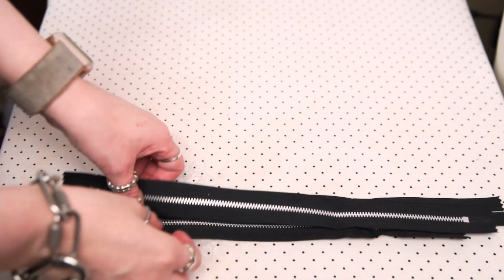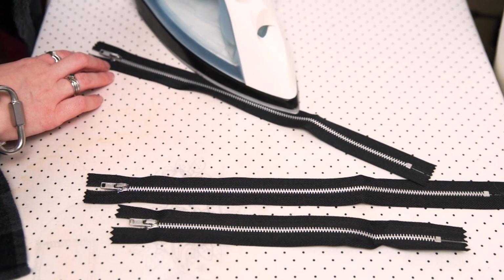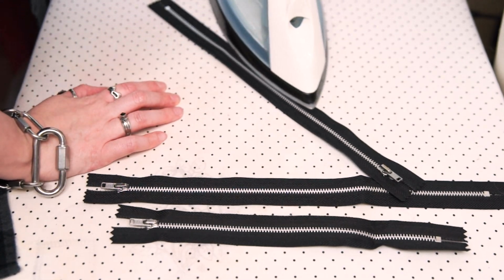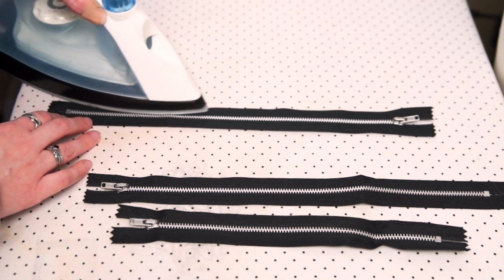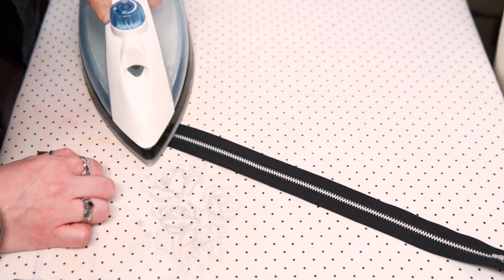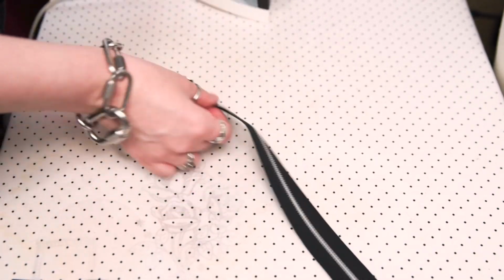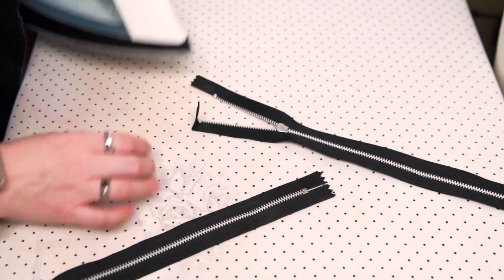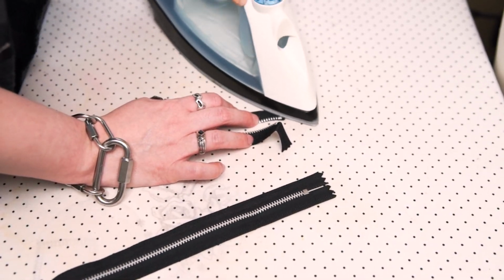First, we'll use an iron to get the fold lines out of the zippers. I'm using two 11-inch zippers and one 9-inch zipper, but feel free to use whatever sizes fit your shirt best. After the zippers can lay flat again, we'll press the little extra bit of fabric at the ends under, because in my opinion, it just looks better and more finished. You can leave them as is for a more deconstructed look if you want though.